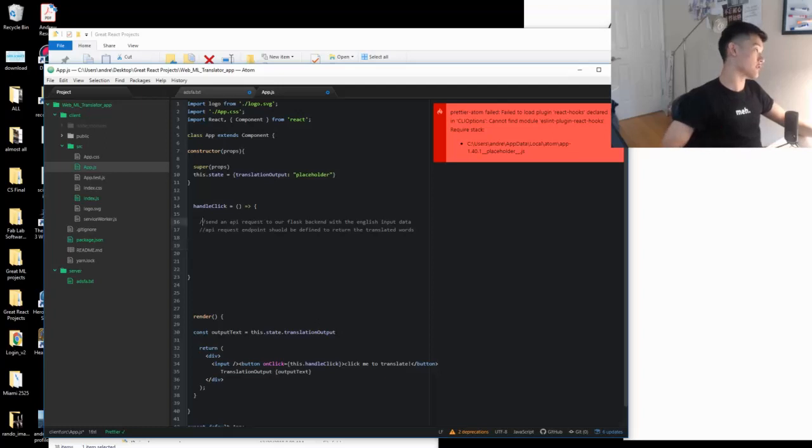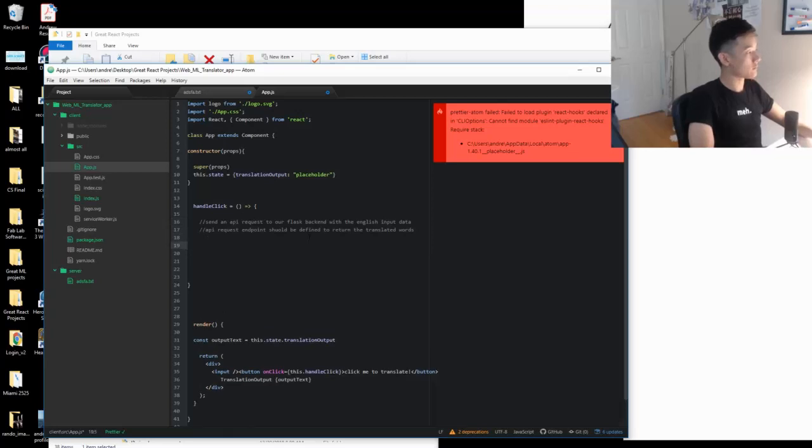But a few things with this that we have to implement. First of all, how do we send an API request to the backend, right? That's the first problem. And the second problem is how do we send along with it the English input data? So to do that, first of all, you need to know two things. Actually, I forgot what I said, but I think I talked about API requests and then the form data.